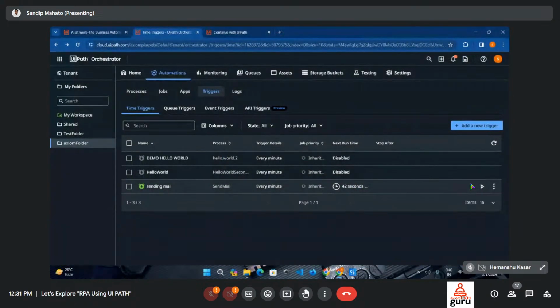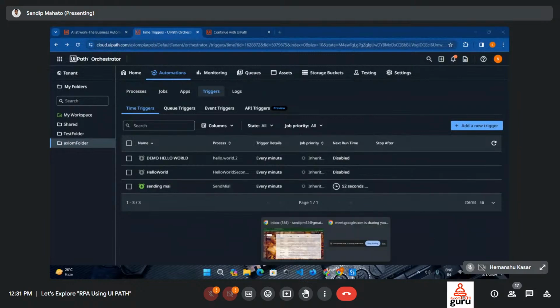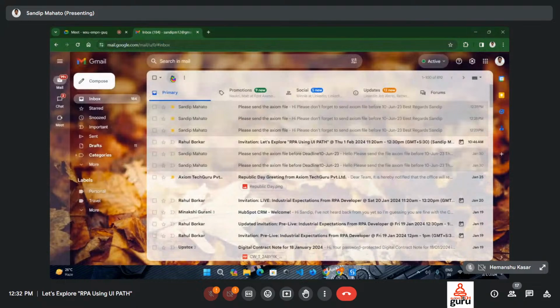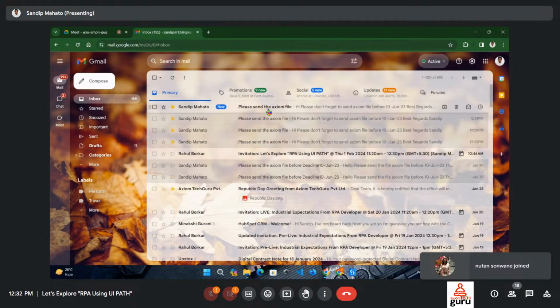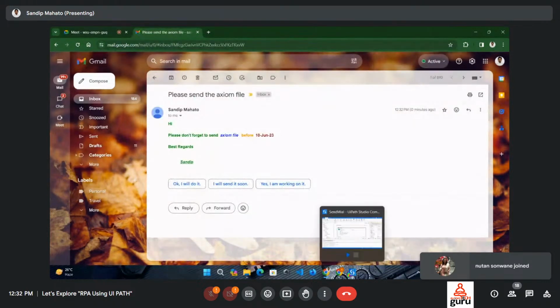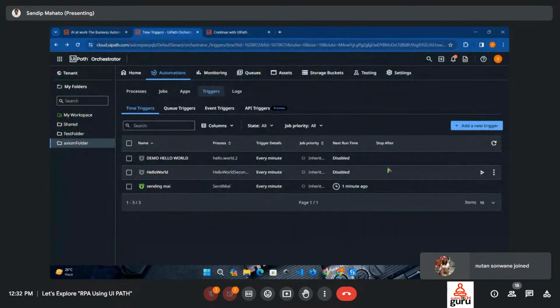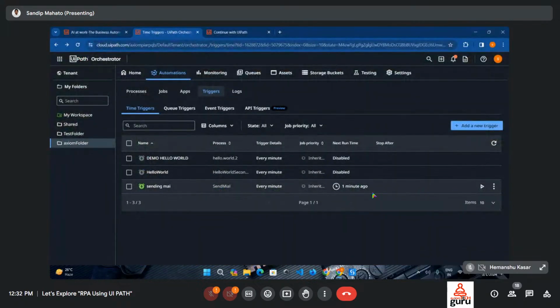From here, in 42 seconds, again it will send mail to me. Let's see if it is sent or not. Yeah, let's wait. The process has started, and I have received 1 mail again. See, in this way we can provide some trigger to that automation. So disable it for now.